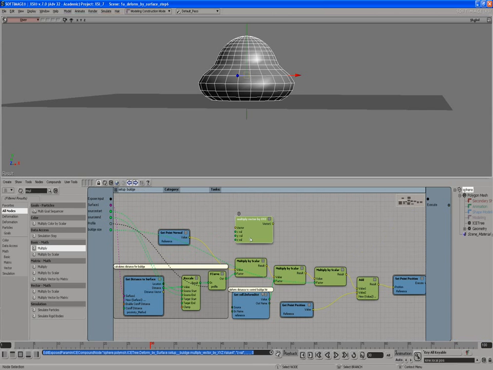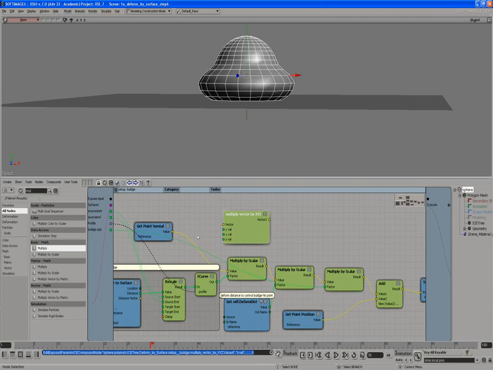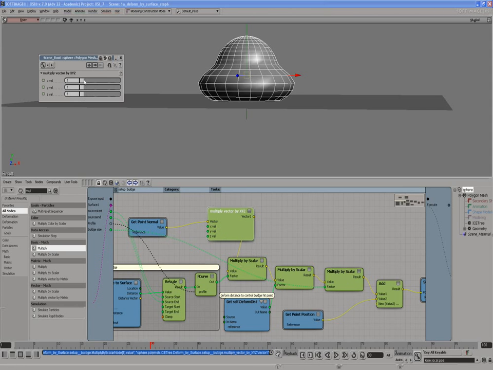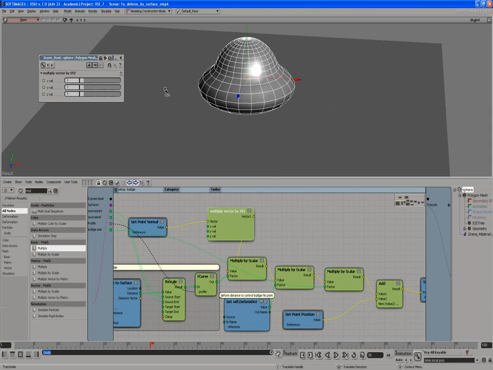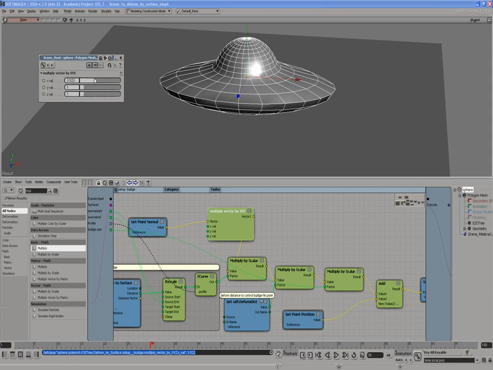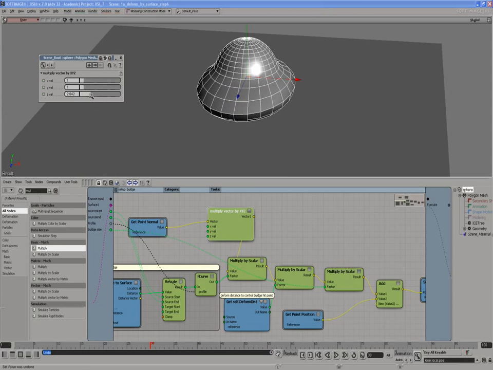Very simply, there's our control. We can now just bring the normal in to this, and then back out into that multiply. At the moment it has no effect, but once we try these out, let's say we want to scale in the X a bit, we can now scale it in the X. It's hard to see unless I move the camera, but you can see right now we're just scaling in the X, in the Z, or even in the Y. So that works pretty well.